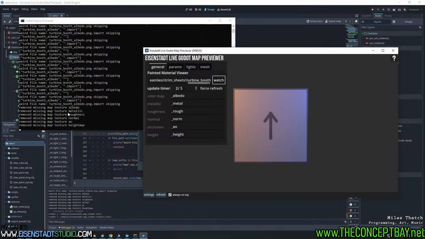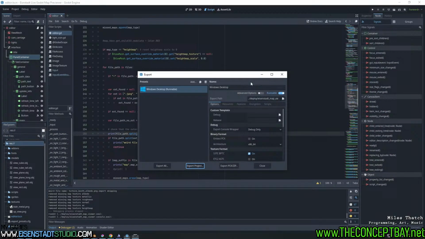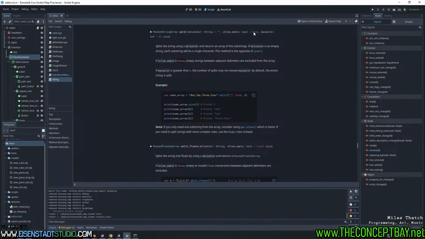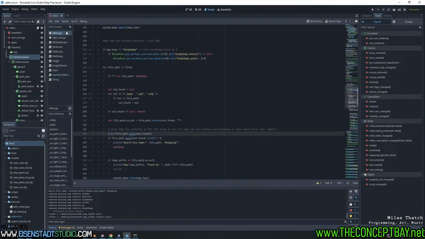Okay, there's the dot import, but for some reason, when it performs a split, the second value is... huh. Second value is empty. Okay, so I guess we can say if after the split, the second value is an empty string, then we're in the clear. Allow empty. Oh, look at that. There's a boolean that allows us to mitigate that.